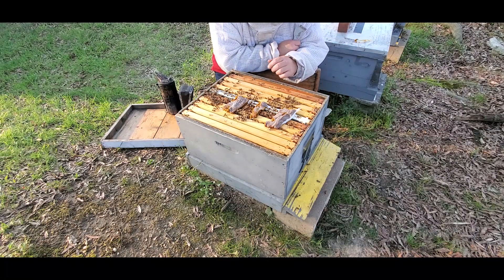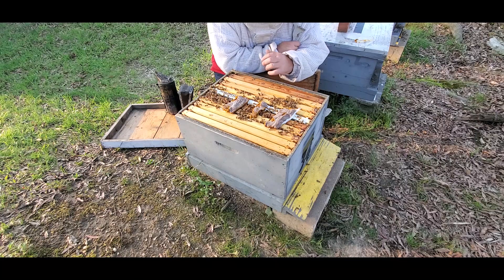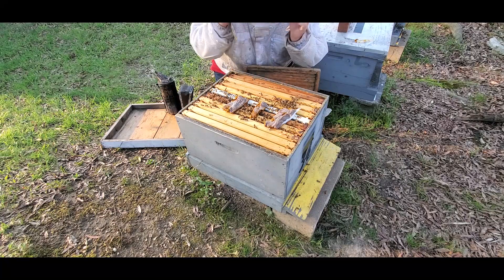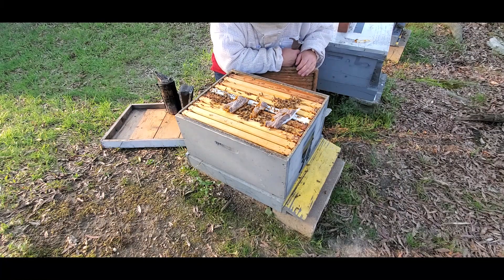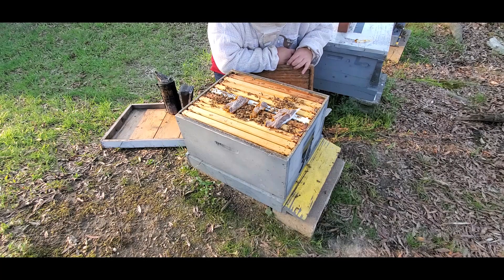This colony had very little protein in there. I saw the queen — I felt pretty sure it was a virgin the way she's running around, the way she looks. It's hard to put into words, but I can usually tell the difference between a virgin and an older queen. An older queen seems to be more calm and confident; a virgin queen seems to be jittery and runs around a lot, and that's what that one was doing. She'll need to make her mating flight, and hopefully they'll take to this pollen supplement and begin making some jelly, and hopefully this queen will get mated in the next two or three days and start laying.